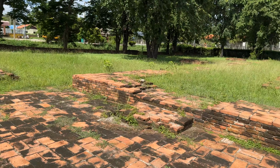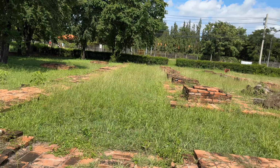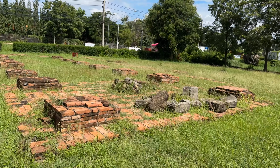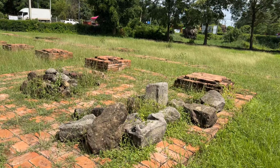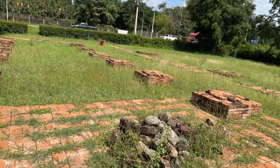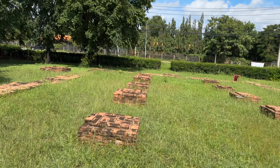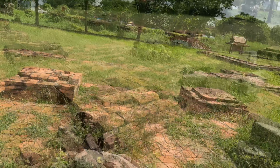There's not a lot to see as far as the buildings go. It would be kind of cool if they did let a modern temple come in here and build on top of this and then use the chetty and have it all incorporated, but a lot of times they don't. There's only a few places here in Ayutthaya where they actually have let the monks come back in and settle. This would be a great candidate. It's right here next to the road. The Thais could come over here and use it. It would be great for them.